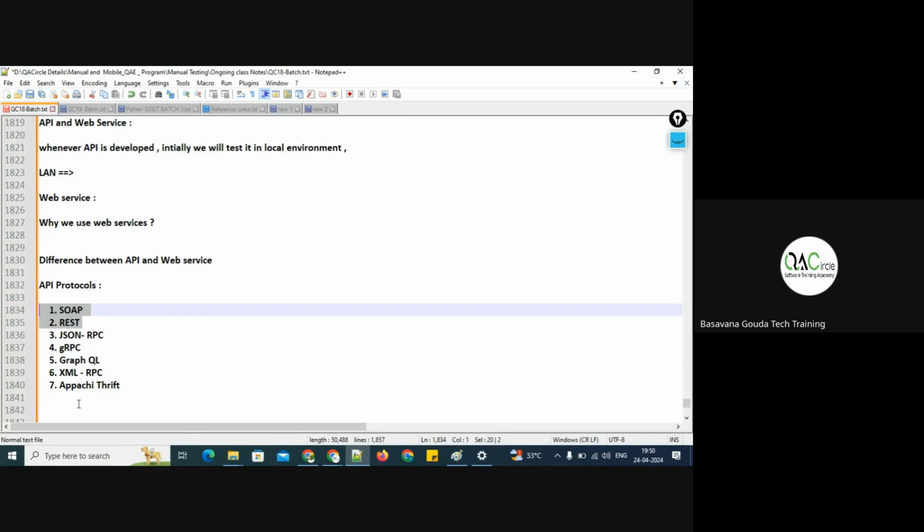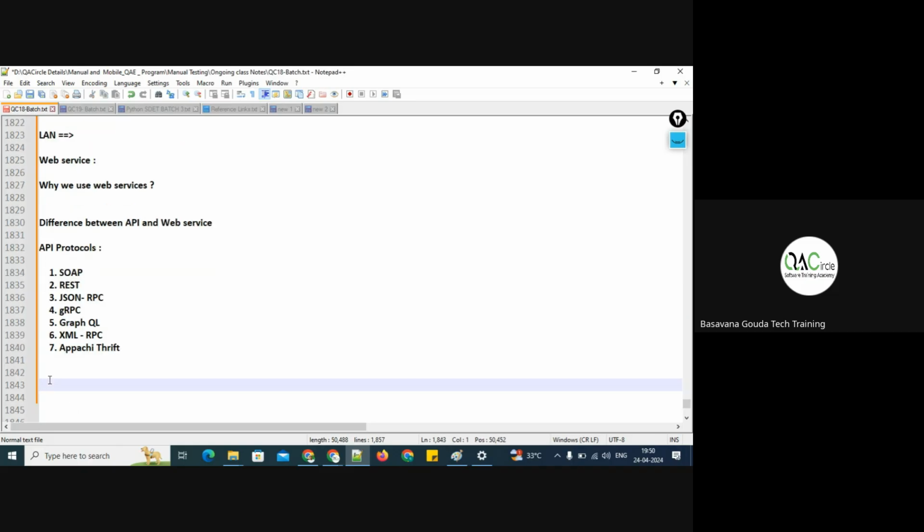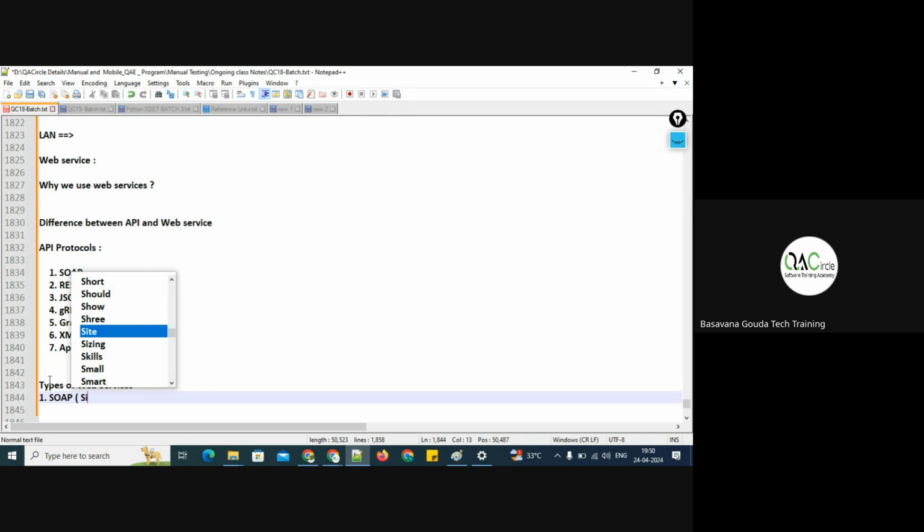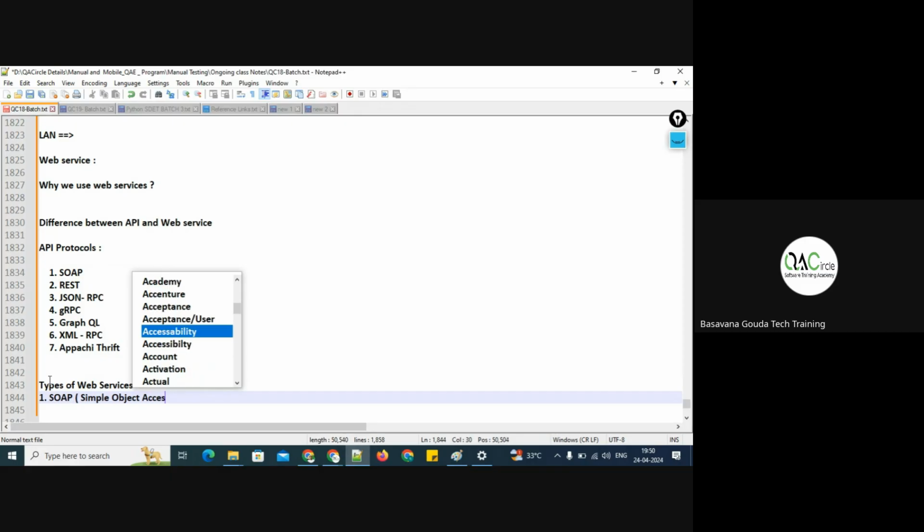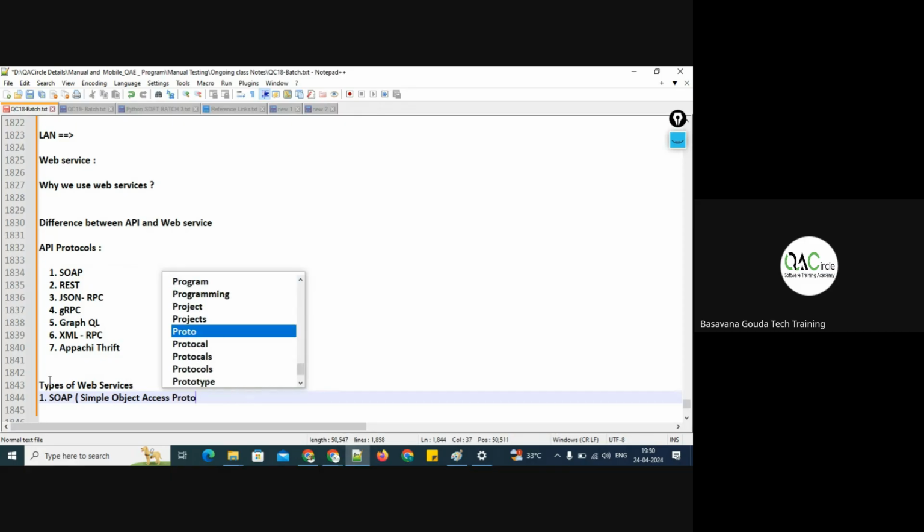Similarly, they will ask one more question: what are all the types of web services? There are mainly two types. One is SOAP, Simple Object Access Protocol.